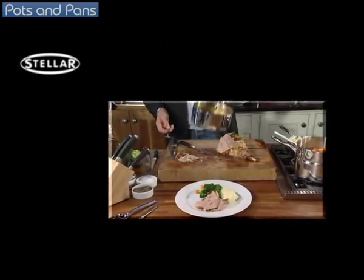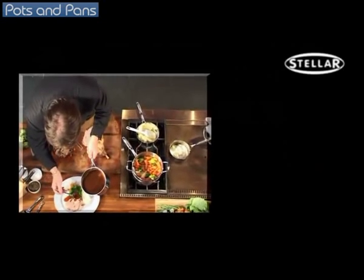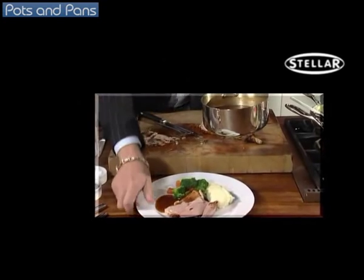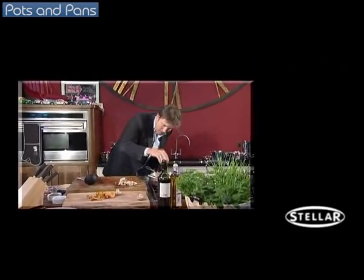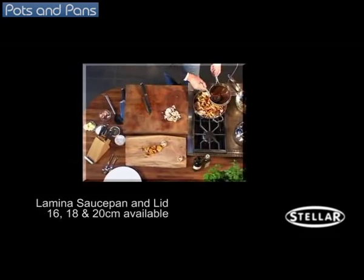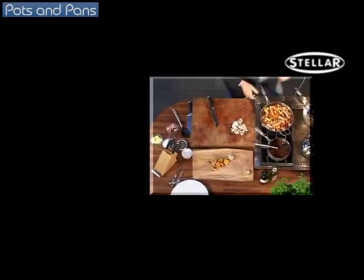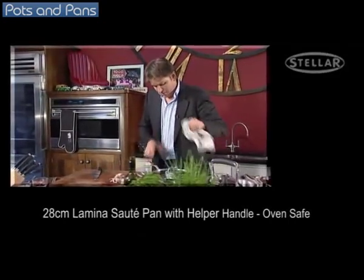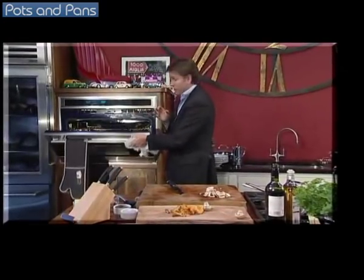You see, with a lot of pans this amount of weight can be quite difficult to hold, but the handle just helps you to hold that entire weight. Now it's cooking nice and evenly. The best part of all this is the handle on the other side — much easier to pick up. Fully oven proof, straight in. It keeps the heat in the pan, reduces the cooking time — that will only take you about ten minutes.